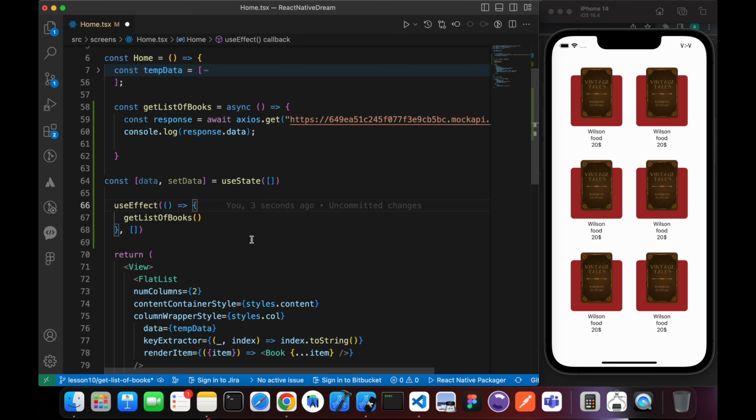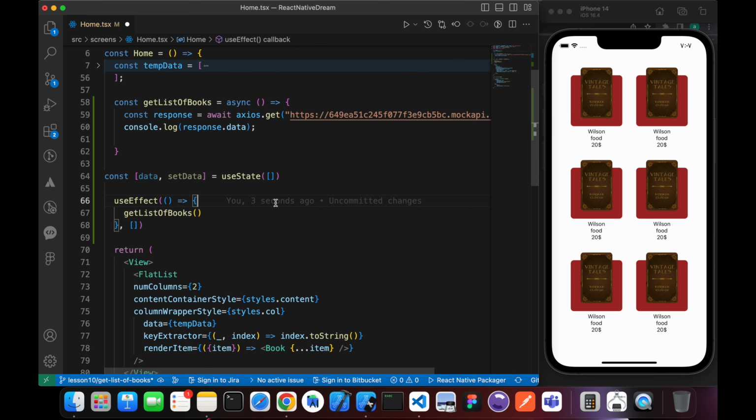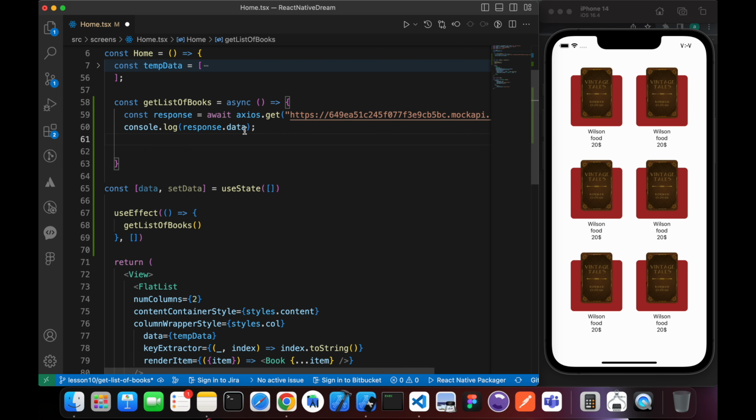Just check the playlist and learn them. So now we just want to set this response to data. So let's set data on response.data.